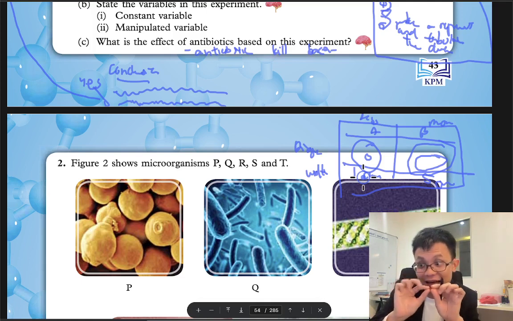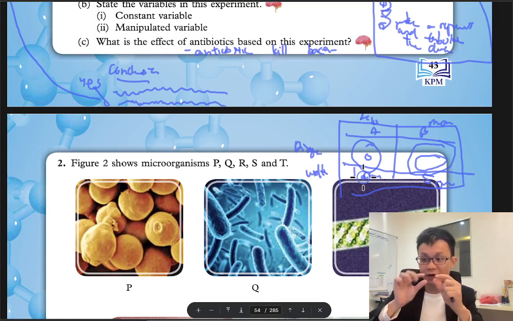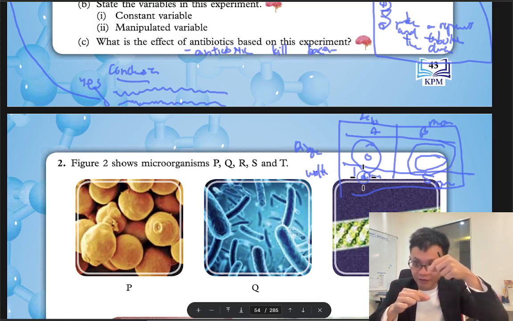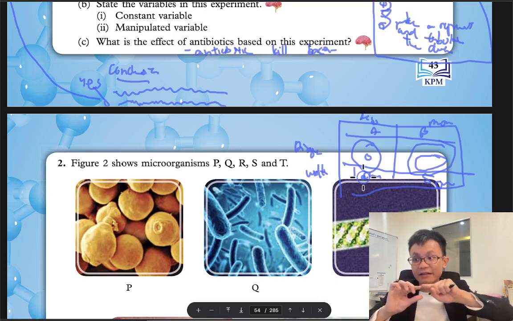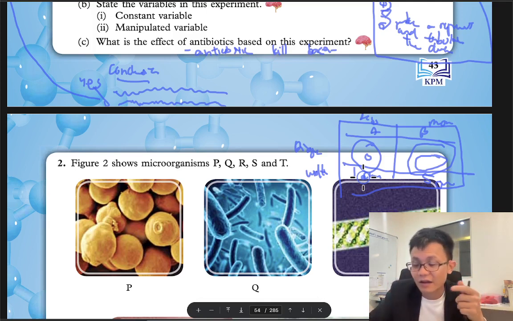It means the bacteria died, because white color means the bacteria already died. If you put a lot of antibiotic, you can see the white region is bigger, meaning all the bacteria around here already died. So the white region is bigger, which is actually 5 cm. This one is actually 1 cm. Okay, if you have any question, you can ask in the comments.